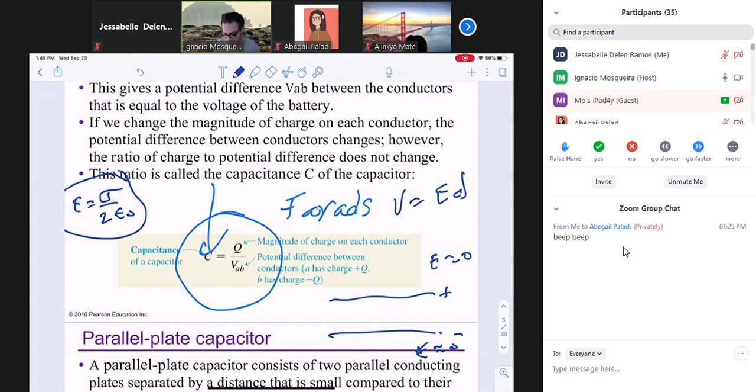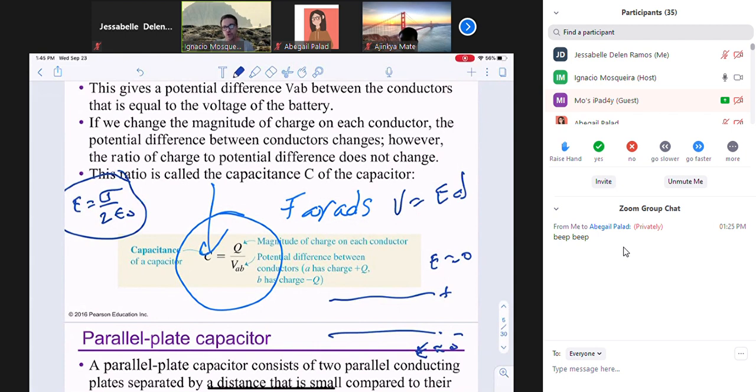What the field is in between the plates, and this again is an assumption I'll show you. I'll derive it using Gauss's law, not today because that's a different topic. I don't want to get into that right now. But I'll do that for you on Monday. If I forget to do it, please remind me. I'll try very hard to remember. That's something you should know how to do, yes.